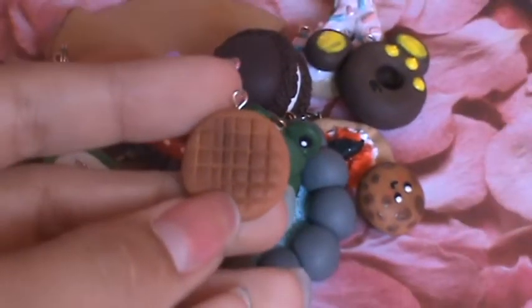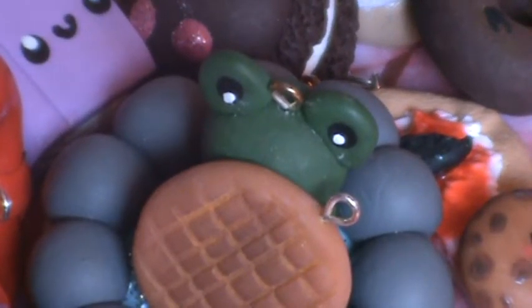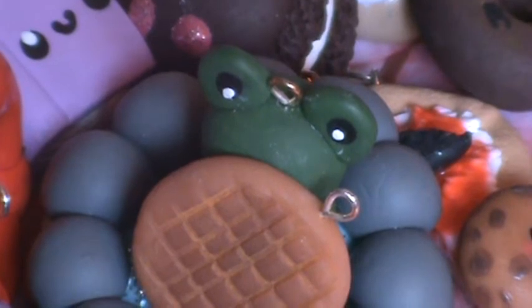Ooh, let's see. Sorry, I have to zoom out every time, so I like this one. And then I have some more deco pieces. And then I have a few more charms after that. Let me just dump these out.